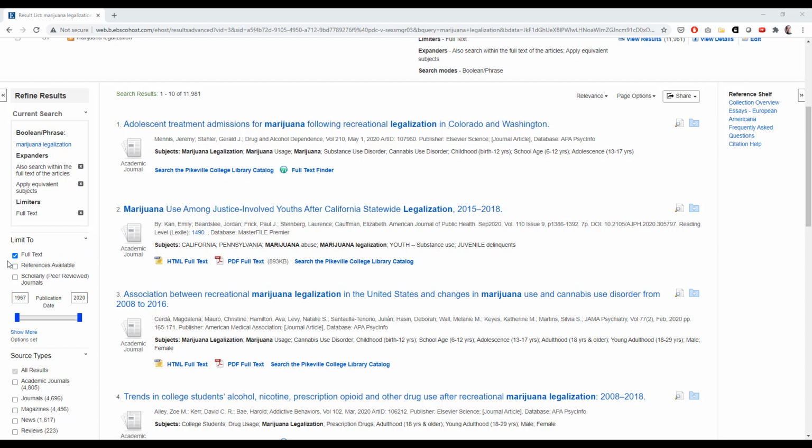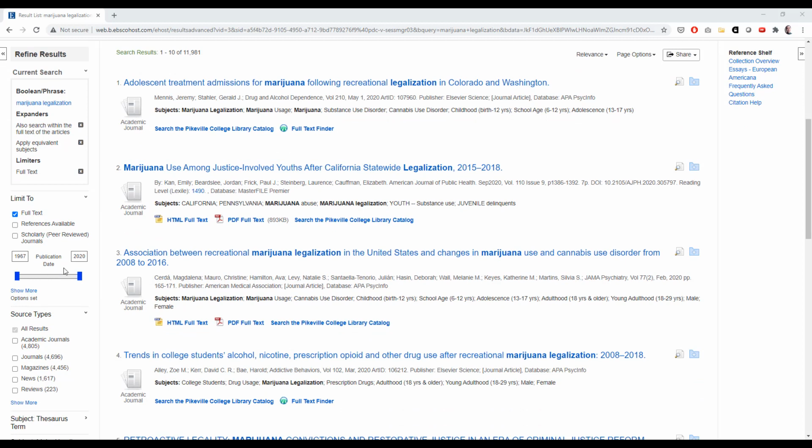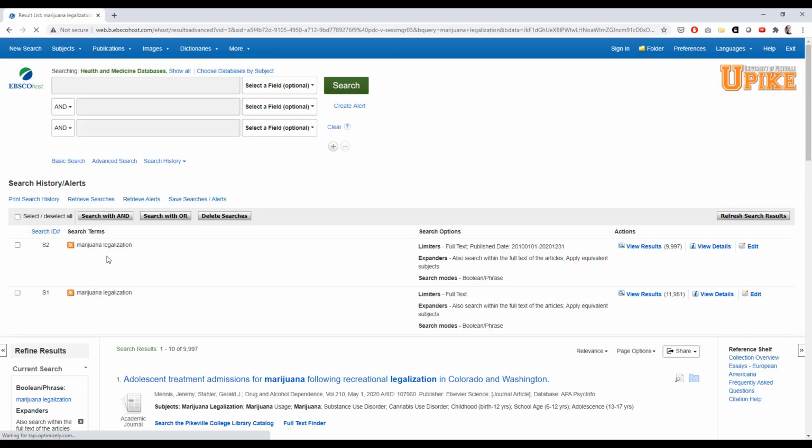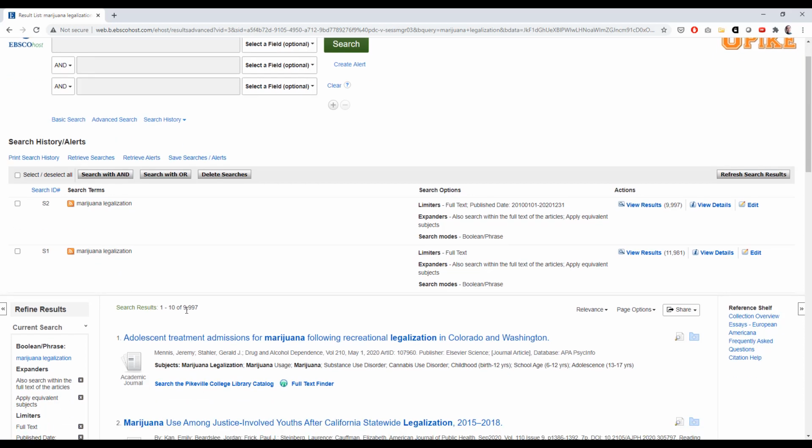You'll see we've got some of the same options from the first page if you want to adjust any of those. Under that, you've got a sliding publication date timeline. This allows you to adjust the dates that you want your results to fall between. For example, some professors might say they only want you to use resources that have been published in the last 10 years. In that case, we would click and drag this bar to 2010, if I'm doing my math right. After dragging it, it should automatically update. We'll see that's already narrowed our results down to 10,000.